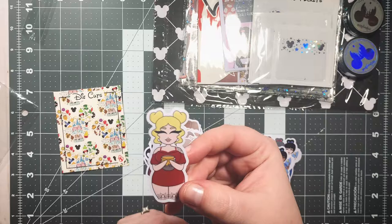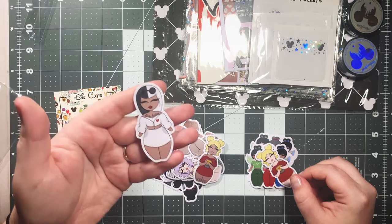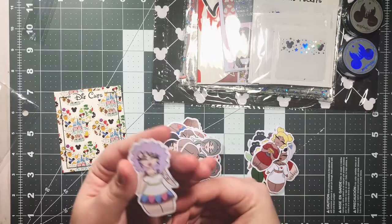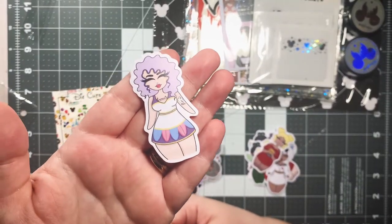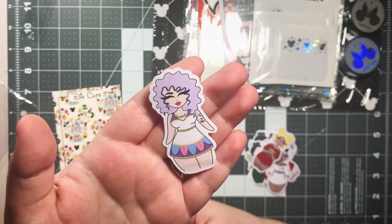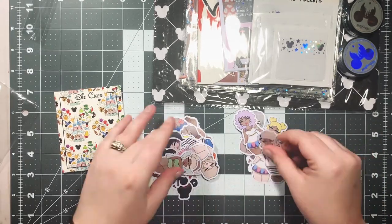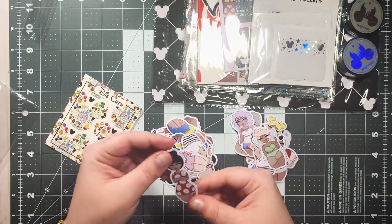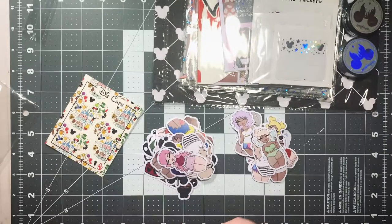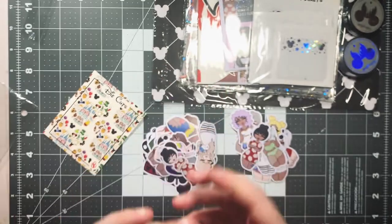Oh, look at the little Winnie the Pooh inspired one. Oh, that is so cute. Cruella de Vil. She's cute. We got another Winnie the Pooh. Oh my God, the chip dress. Okay, Beauty and the Beast, very, very cute. This is Alice in Wonderland. Oh, we got Tinkerbell. Yes. Lilo and Stitch. Look at the Stitch tattoo on her leg. See that? Oh, this is another Winnie the Pooh. Yes, this is Piglet.